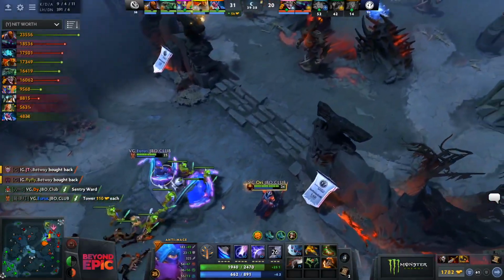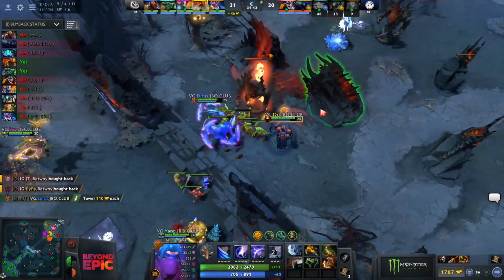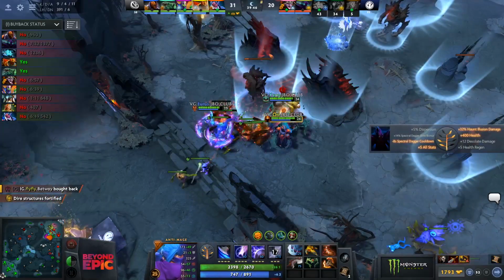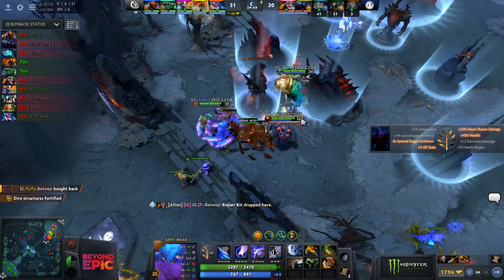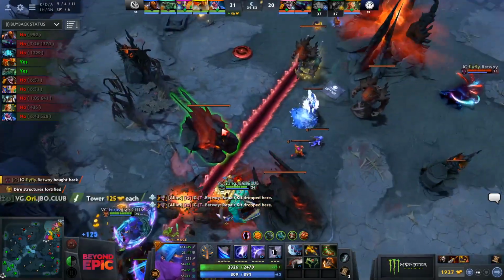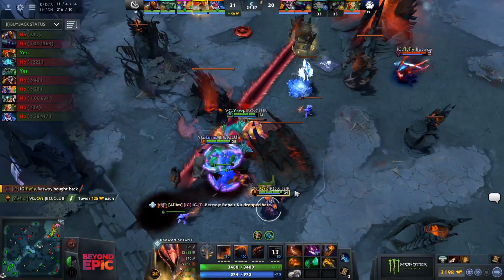Vici marching straight down the mid lane. I think you would probably call this a loss. You still have that tier 2 tower down at the bot lane, so you can't really get megas, but they're already putting the repair kit on the tier 4. I can't quite blame them, but Vici came in, they're playing this safely.